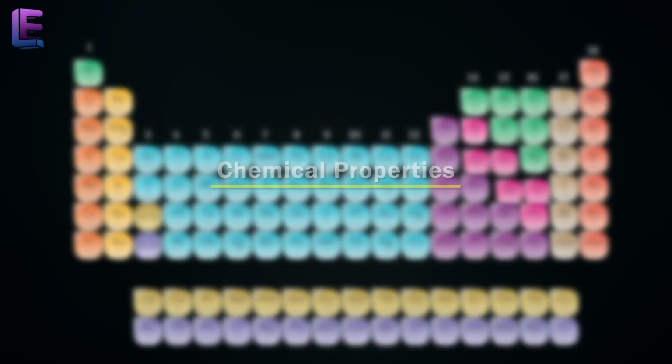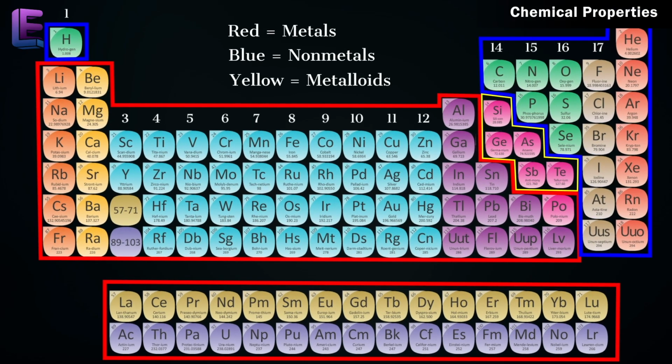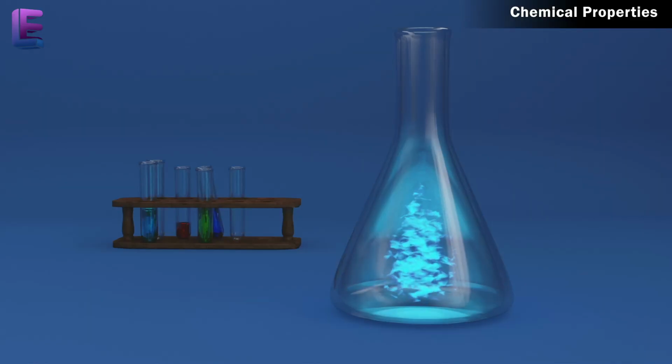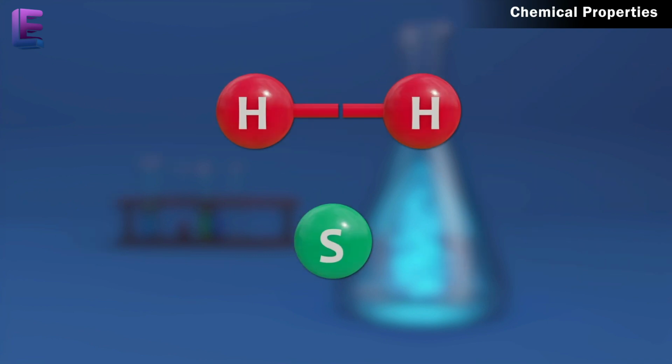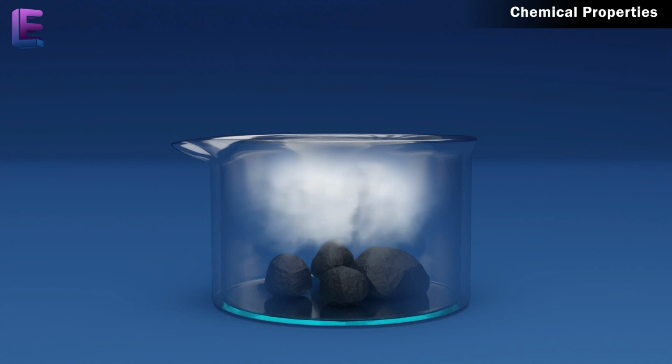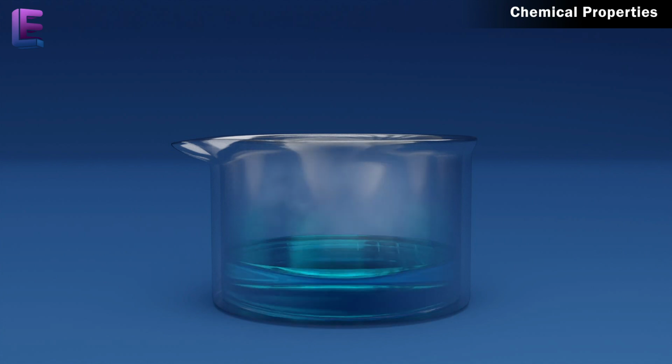Chemical properties. Many metals and nonmetals react with sulfur under fixed conditions. Sulfur burns in air with a bright blue light. Sulfur dioxide and trace amounts of sulfur trioxide are formed. At high temperatures, it reacts with hydrogen to form hydrogen sulfide. Sulfur vapors react with hot coke to form carbon disulfide liquid.